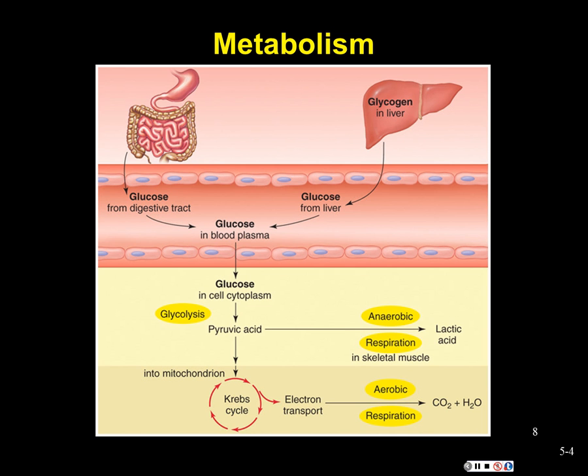If I were to break all the bonds in a single sugar molecule at the same time, I would release a whole heck of a lot of heat, and the body would just burn up, right? Is it a good idea to burn the body, burn the house down in the name of breaking down sugar? No. So if I want to release the energy in glucose and release the heat, what might be an easier way or a better way to release the heat?